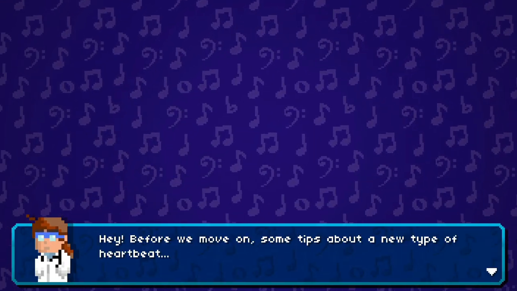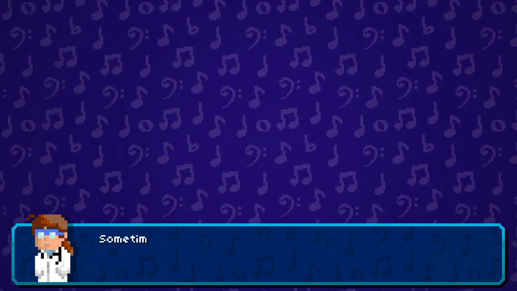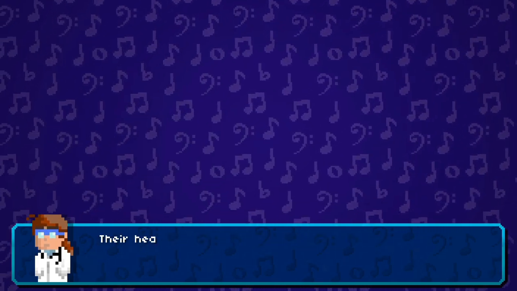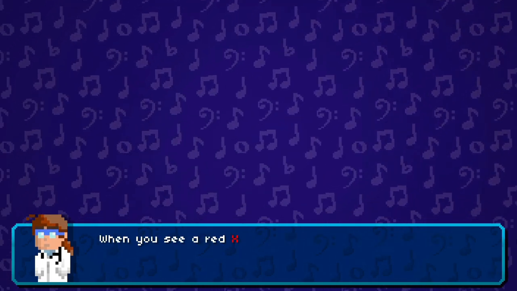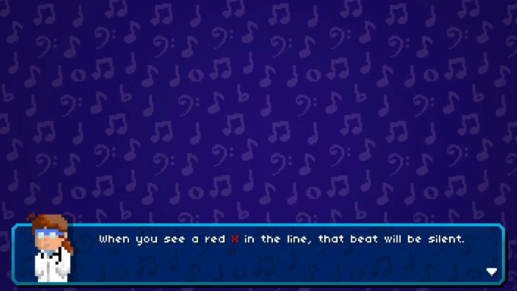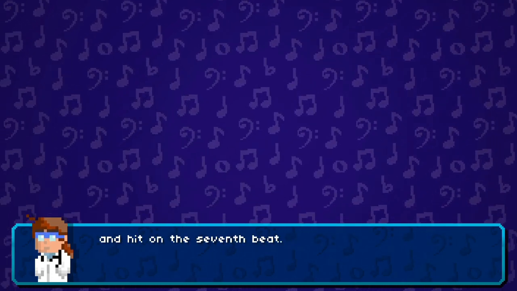Hey, before we move on, some tips about a new type of heartbeat. This time, you'll get a new kind of patient. Sometimes people come with us to this problem. Their heart skips a beat, so let's catch it while they're still in reach. When you see a red X in the line, that beat will be silent. Just count the numbers in your head and hit on the seventh beat.